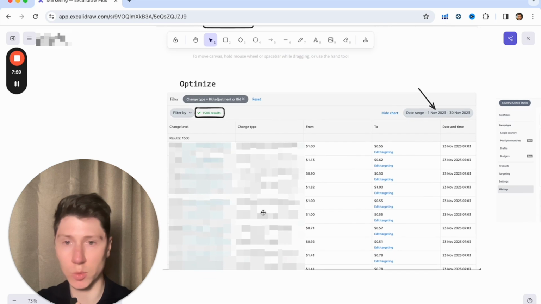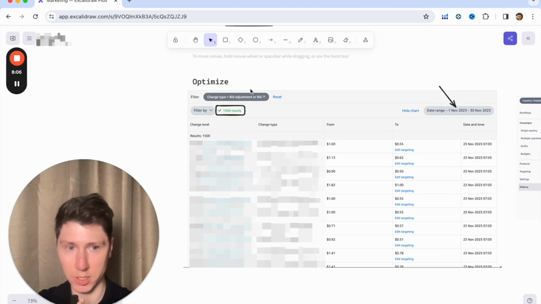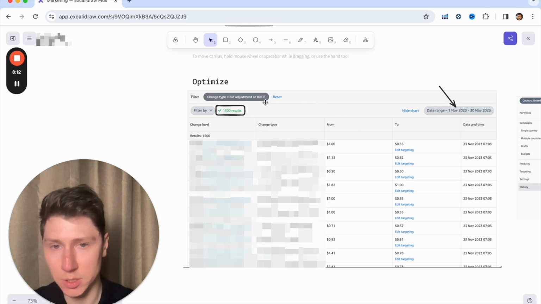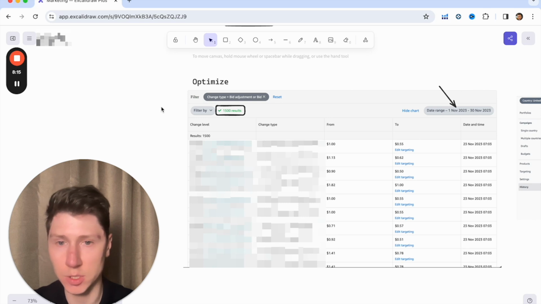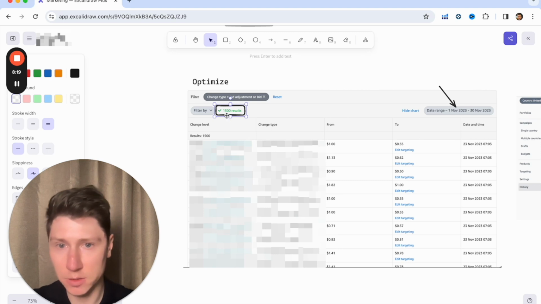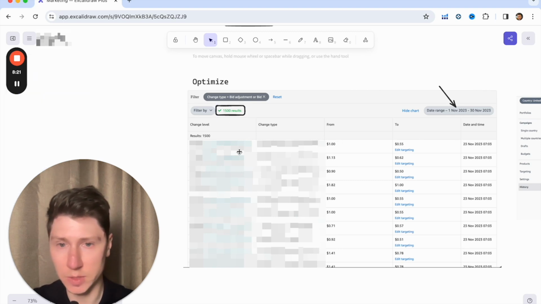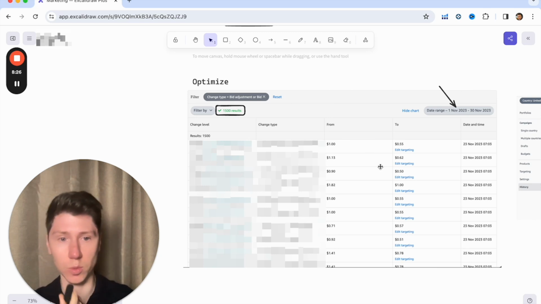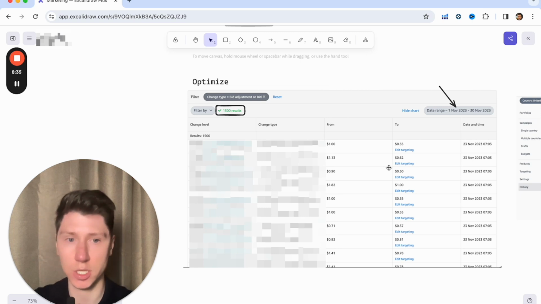The next one, you want to optimize. And optimization means you have to do a lot of changes. In this case, as you can see, just in November, in 1 month, I selected bid adjustment or bid change in the change type in the history of Amazon advertising. And you can see it's 1500 results. So we changed bids 1500 times. And it's not automation. It's all manual work done by a human. No AI magic. It's just changes by a human.